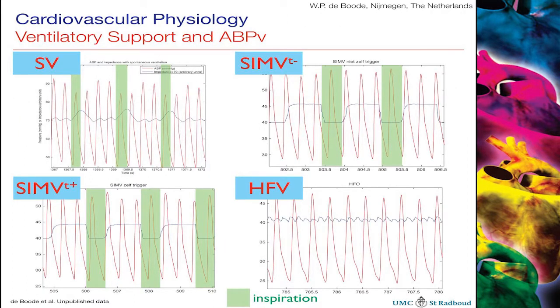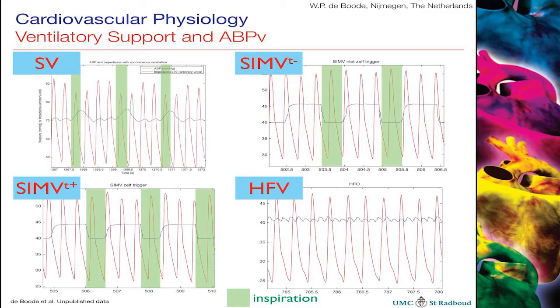I've looked at our department at blood pressure variation in newborn infants, both preterm and term, and what we see is that when they're on the ventilator, SIMV without triggered breath, you can see that during inspiration there indeed is an increase in arterial blood pressure. As you can see, during spontaneous ventilation, it's the inverse, and that's how it should be, because during spontaneous ventilation, there's a negative intrathoracic pressure, so the reverse effects on the circulation.